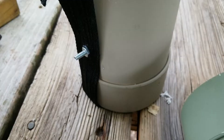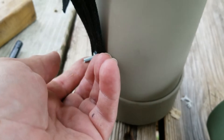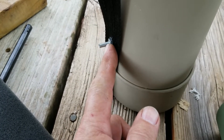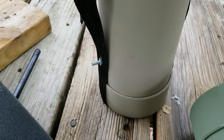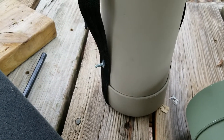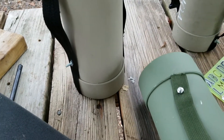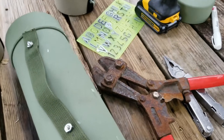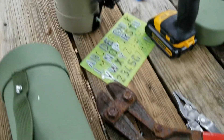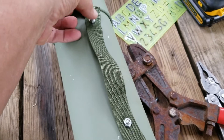Now what follows is a cautionary tale. I was bragging earlier about using just what I had on hand and not having to go buy anything. Don't be like me — go buy the proper size bolts. If you do use too-long bolts, do not use a dremel tool, grinder, or cutting wheel to cut them off, because the heat from even that short time cutting will be transferred to the PVC and it won't be pretty. Instead, if you are a fool like me, use bolt cutters to cut them and then use a file to clean it up so you don't snag yourself on it. Live and learn.